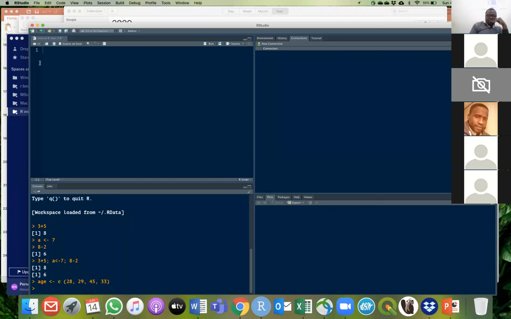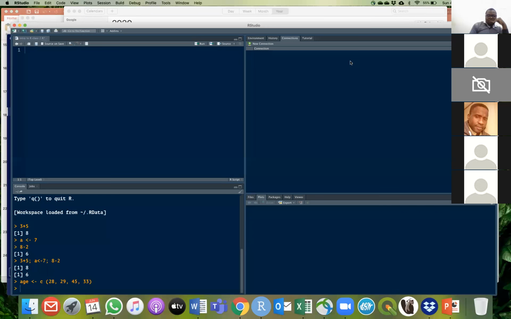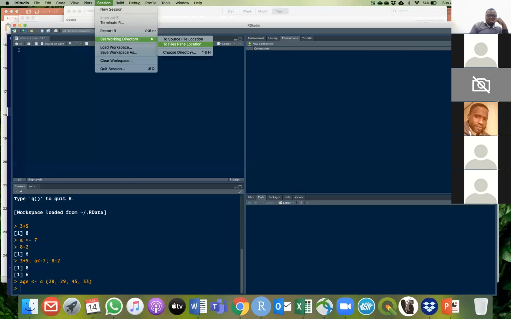You remember last time we created the folder on the desktop, and we had to set that as our directory, where we can always refer to our information from. That's what we are going to do today. Today I want to explore a different way to set up, instead of going to Session, Set Working Directory, then Choose Directory.